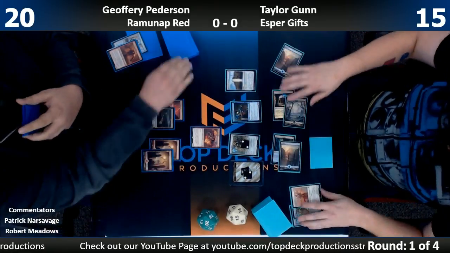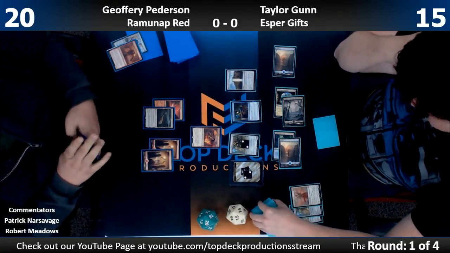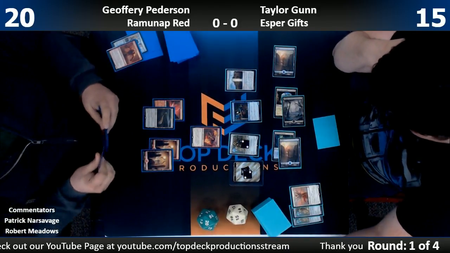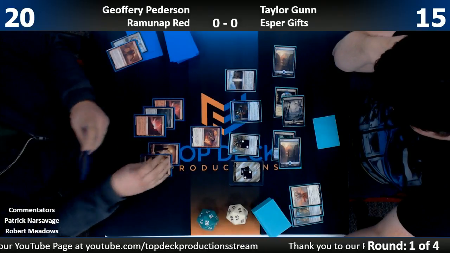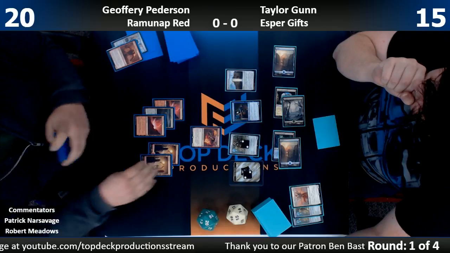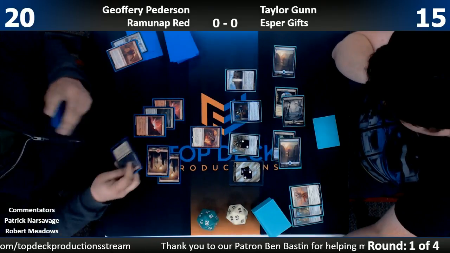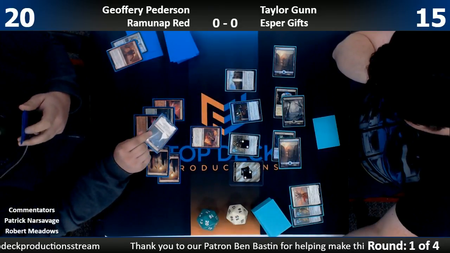One of the things that really can make this hard for Geoffery is that Taylor is going to be really good at coming up the ground here, and it's going to be a lot harder for Geoffery to burn him out via Lightning Strike, Shock, Ramunap Ruins and Hazoret activations because of that Gate to the Afterlife.